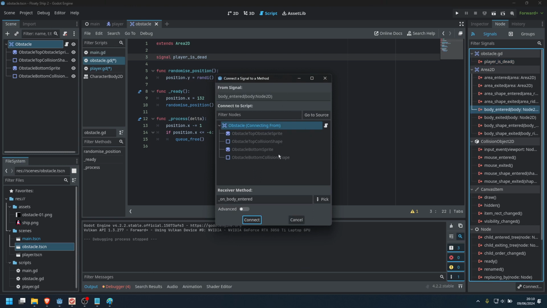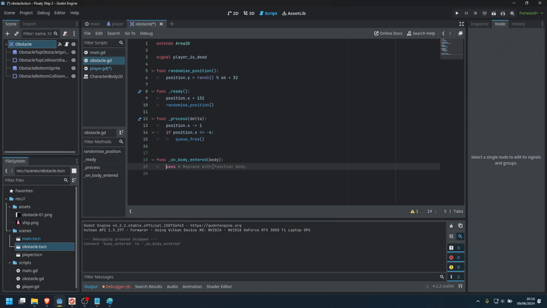If a body has entered, and it has a parameter, on body entered, and I have the body, I mean, the only body that can enter is the character, so if a body is entered, I can signal that the player is dead.